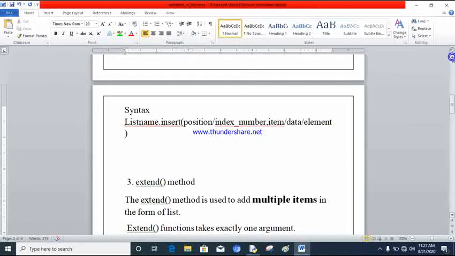These two methods, insert and append, add one element at a time, but the extend method adds more than one element at a time, but at the end of the list. Got it? And it takes the value in the form of a list.